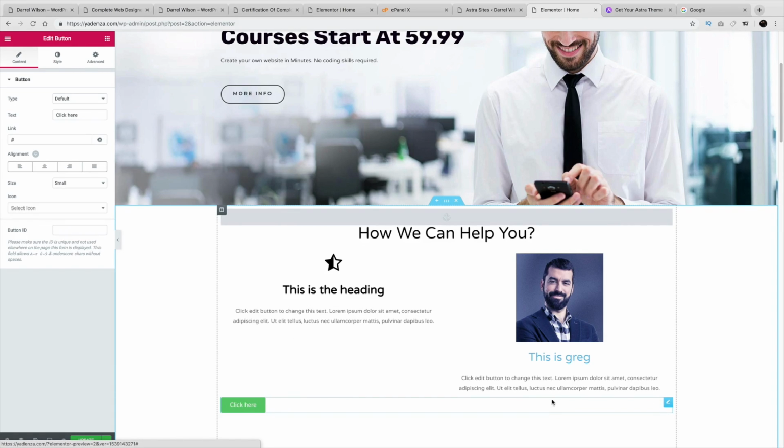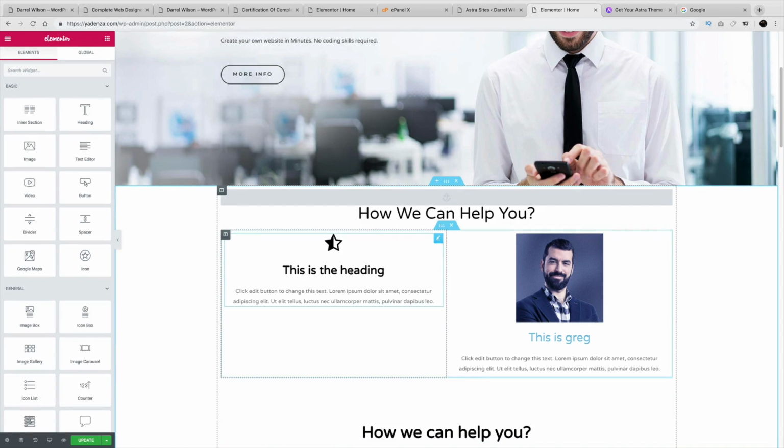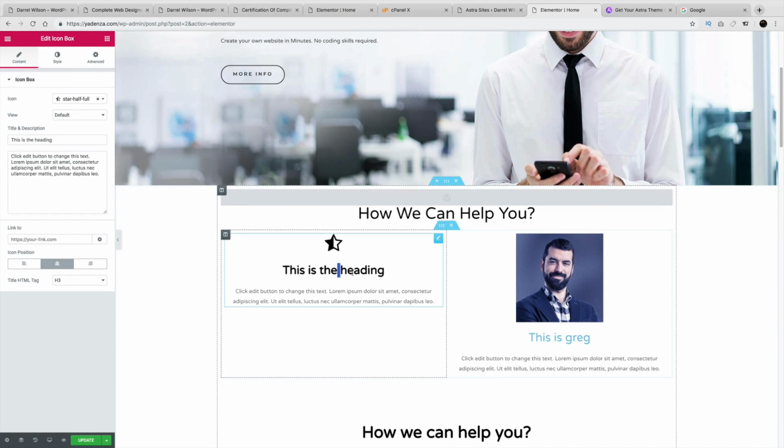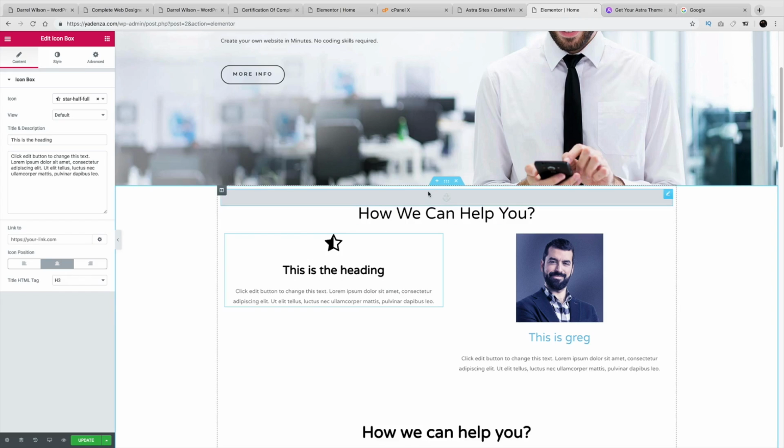Okay, let's delete this. So to delete this, you right click on it and you click on delete. So remember, the option for right click allows you to duplicate, it allows you to edit it, it allows you to delete everything, etc. That's a new option because before it used to be up here. Now they've actually changed it.